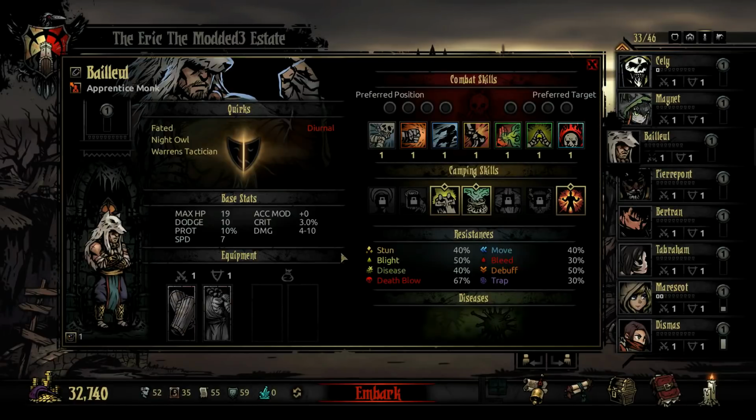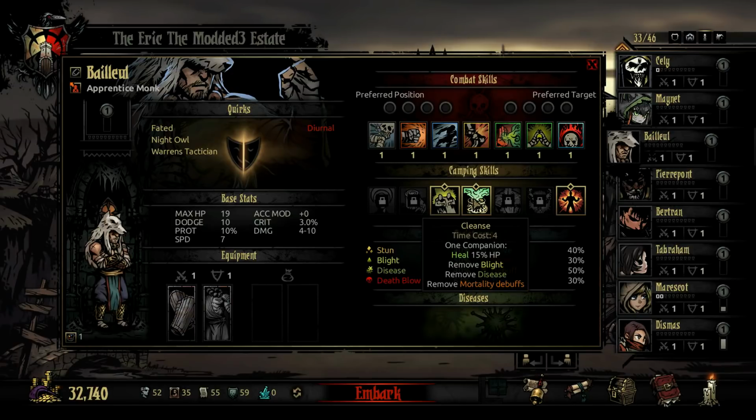Now, the monk actually has a couple pretty useful camping skills. First, he has Cleanse. For 4 time points, he heals 1 companion for 15% of their maximum health. He removes Blight and a disease, and their mortality debuffs. So, if they have a disease or they hit death's door, this could be a pretty good way to bring them back. Otherwise, if your party's healthy, you're not going to need it.